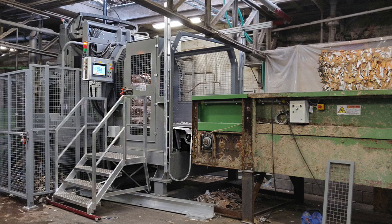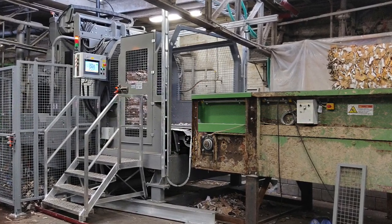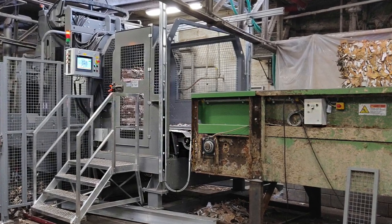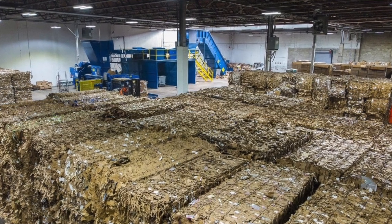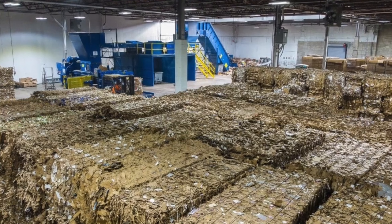The polyethylene also prevents recycling of the paper because it mucks up the equipment that is used to break paper down into the pulp that is needed to make recycled paper. While it is possible to separate the polyethylene from the paper, most recycling facilities are not equipped to do this.